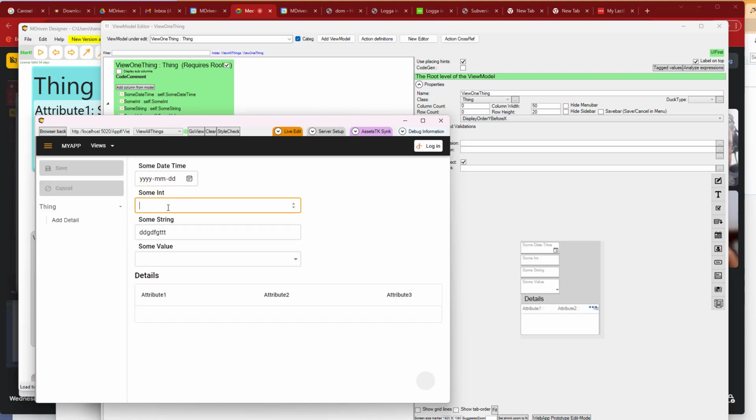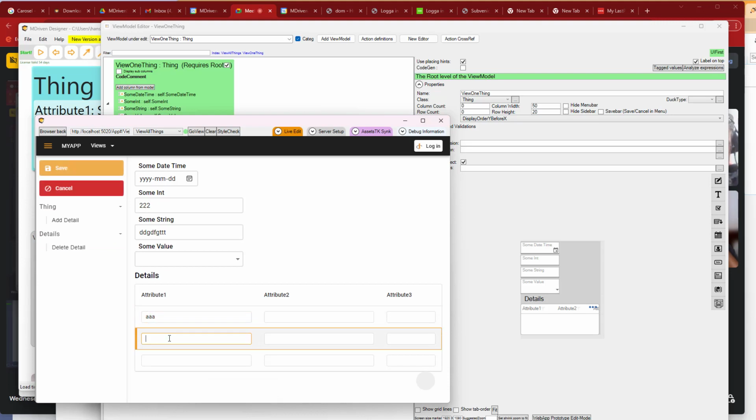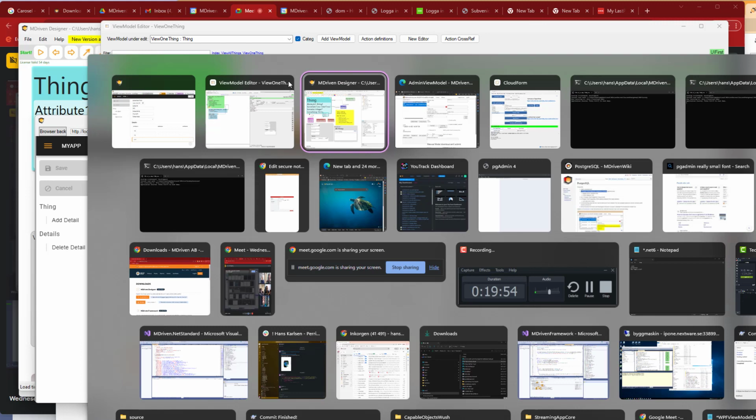So if I were to put in values like that, I'm gonna just do some test data here. How can we verify that we are in PostgreSQL? Yeah, that's the question, because the UI in Postgre was really small.